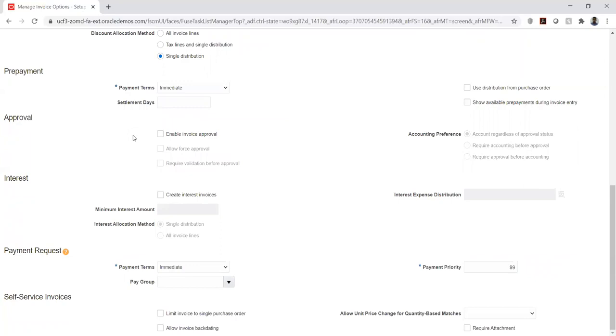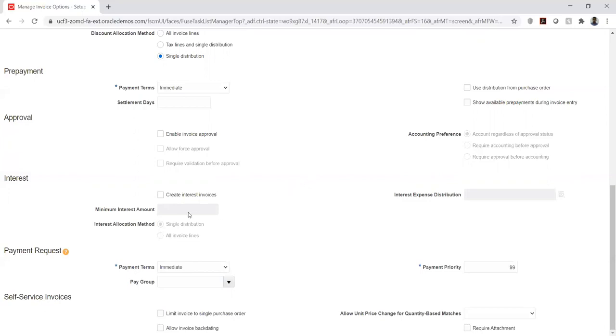BPM is nothing but business process management, where it will define a set of approvals to send it to the particular supervisor or manager and get it approved. Unless we enable this invoice approval, we will not be able to select the respective actions. So allow force approval is like, even if we have something that is blocking, then we will allow force approval.